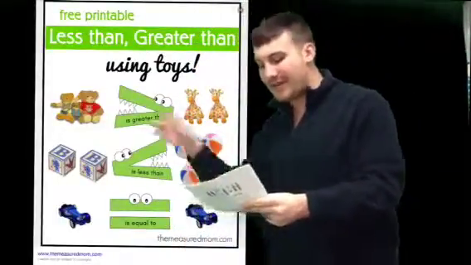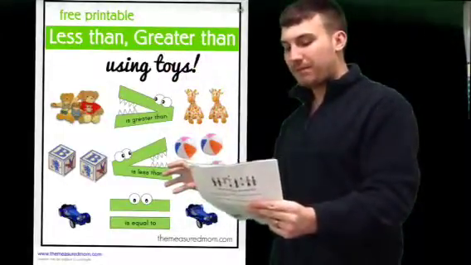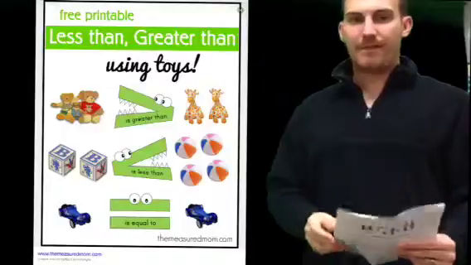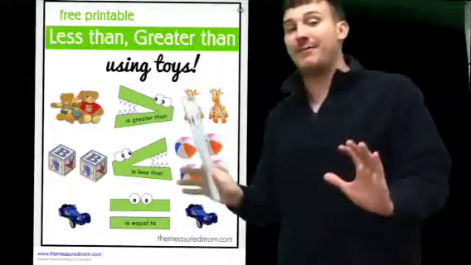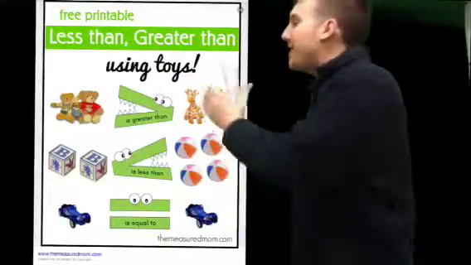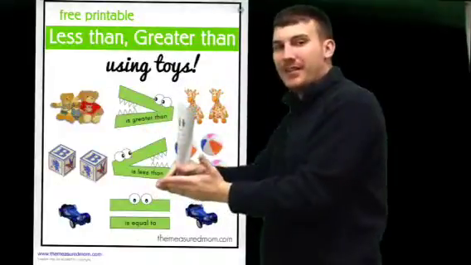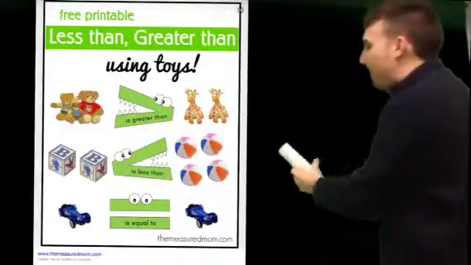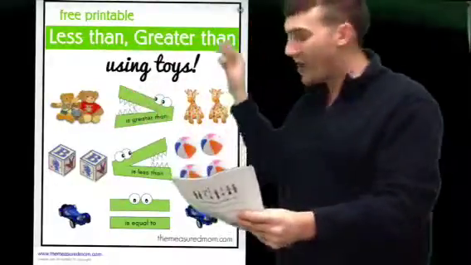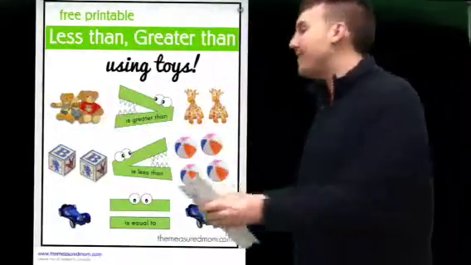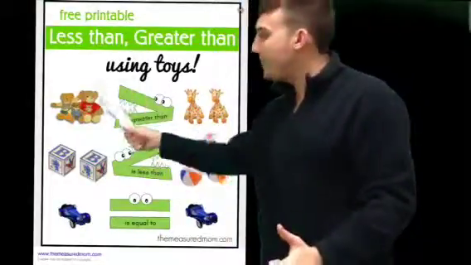So let's go to this next one, which is going to be a lot of fun. 2 blocks and 4 beach balls. What does that sign tell us? Because it's different than the sign above it. Instead of seeing an alligator's mouth first, we see the alligator's tail. Now that alligator wants to eat the biggest number, the greater number. The greater number is definitely 4. So it's going to shake its tail at the 2. And if we see the alligator's tail first, we say less than. Because 2 is less than 4.